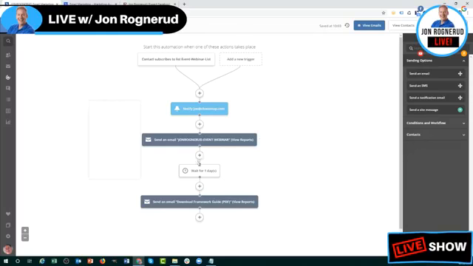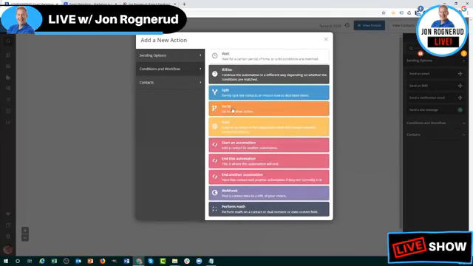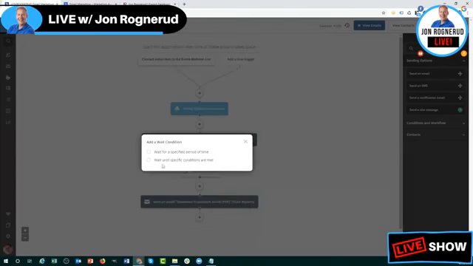Now here's where it gets interesting, right? In ActiveCampaign, you have different conditions and workflow. And so what I did here is I actually clicked on that menu option right now. And there's if/else, there's split, there's go to. You can kick off another automation, etc. You can do some webhooks, which is more of a programming bit, right? But you can hit the wait here, and it's going to say wait for a specific period of time, wait until conditions are met. Very cool.